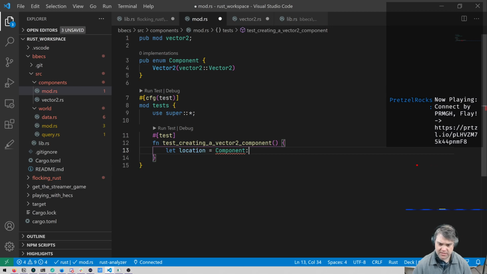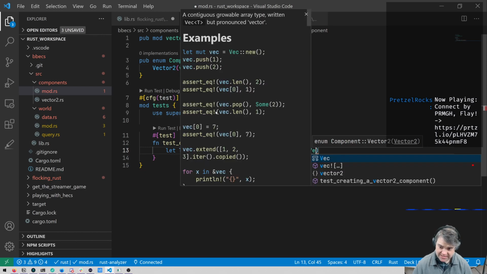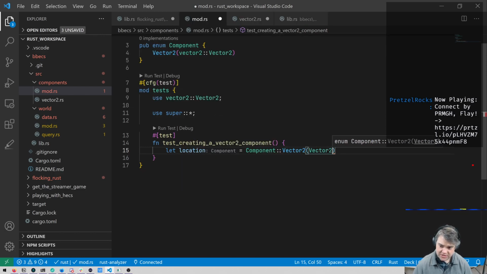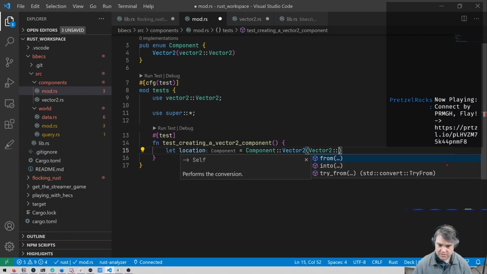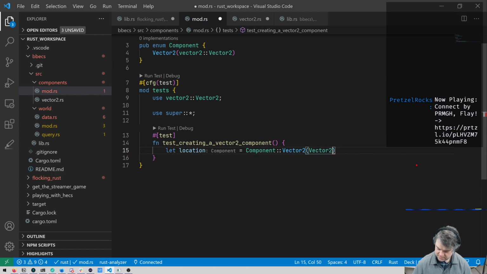So component, if we do Vector2, then inside of here, I would need to say Vector2. Probably have my type separate. So the component is basically of a type, and the Vector2 then takes the Vector2. Yeah, interesting.